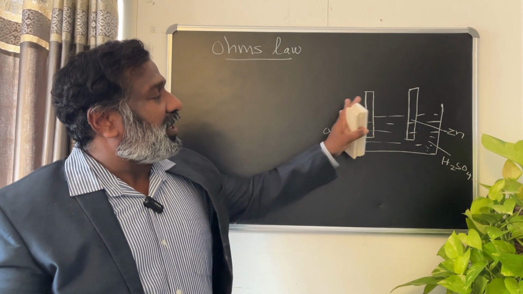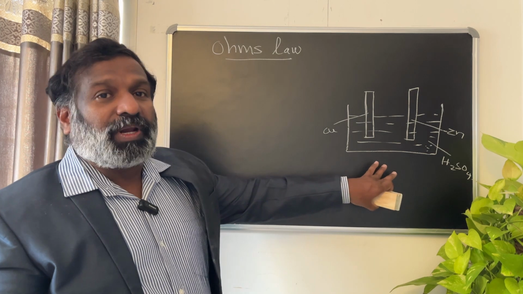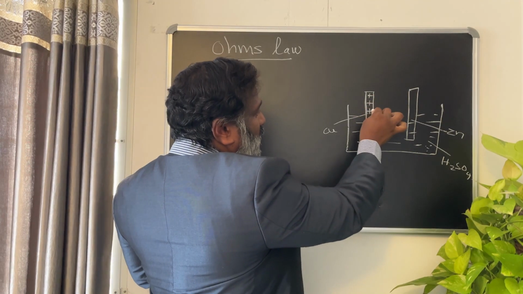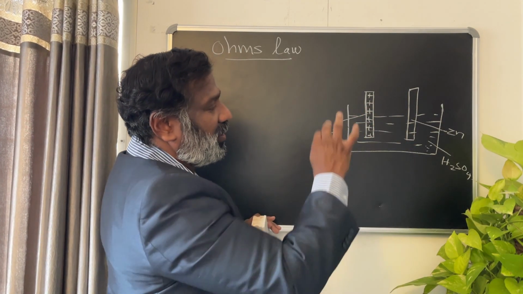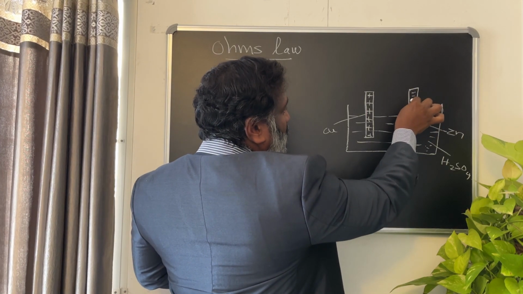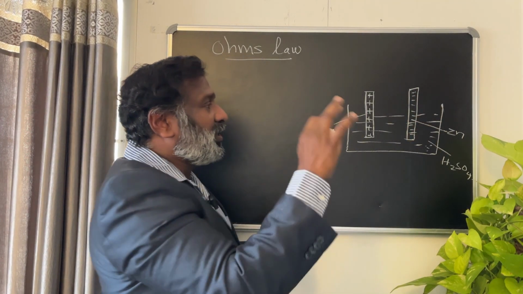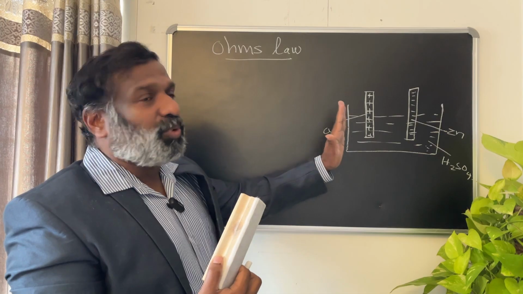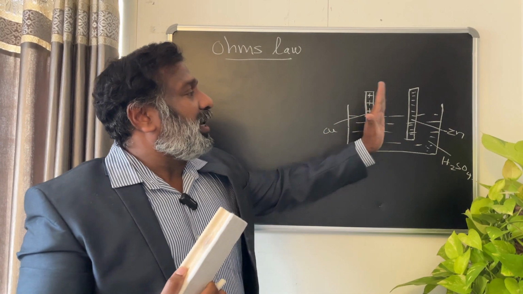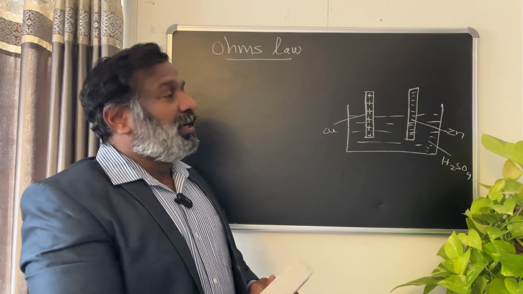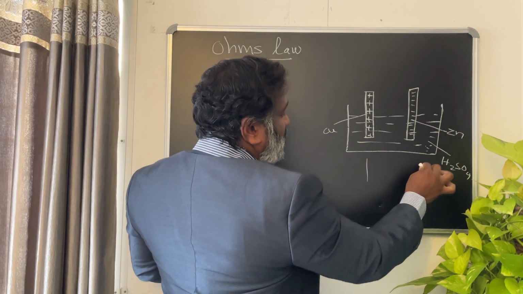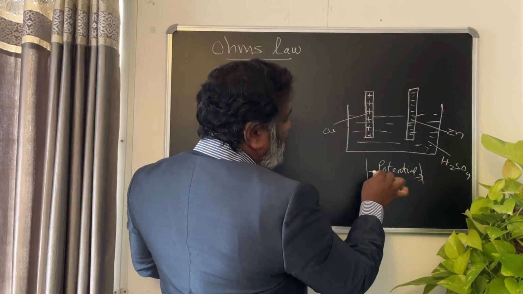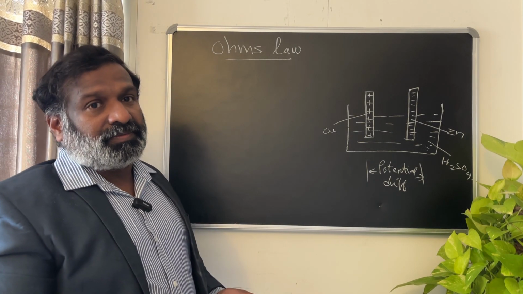Due to chemical reaction taking place between the two electrodes and the electrolyte, charging takes place. The chemical energy charges the copper electrode to positive potential and charges the zinc plate to negative. The work done in charging is stored inside the charged particle as stored energy, which is the electric potential. The difference in potential between these two plates is called potential difference. This potential difference is nothing but voltage. Okay.